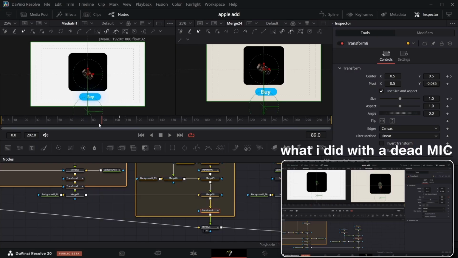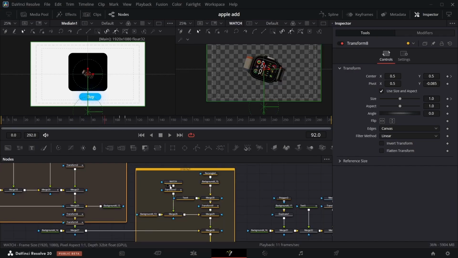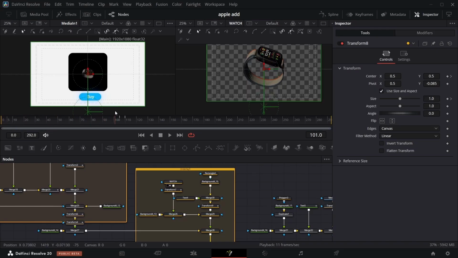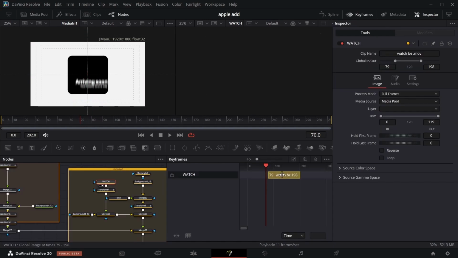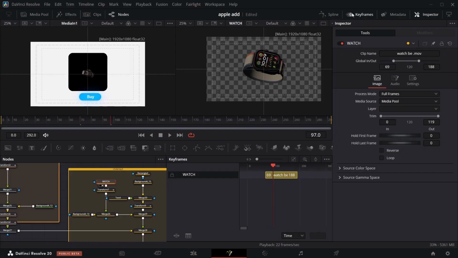But you see that the Apple Watch, I did the animation. If I show you only the Apple Watch, you're going to see that the animation starts from this first frame. But what I've done is for the animation to start from frame 70, and you're going to take this one to frame 70 or frame 69. Good. From frame 69, the animation can then start at that point.